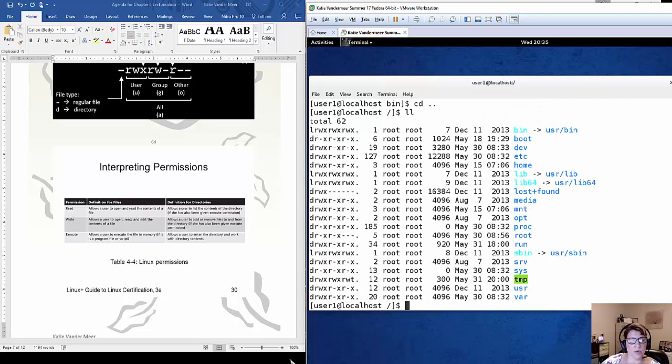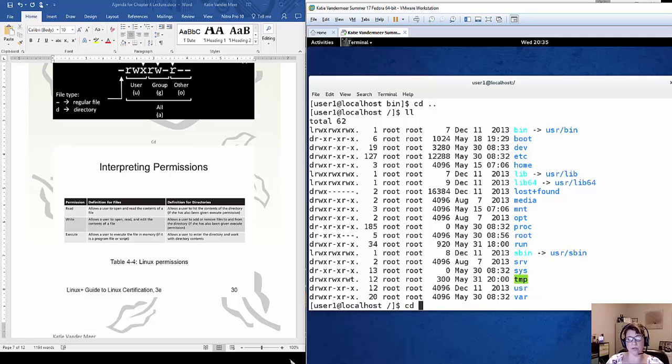Write permission on a directory means that we can add and delete files out of that directory. So we can add or remove files to and from a directory if we've been given execute, so they go along with that. Now notice I don't have write permissions as an other, and even people who are members of the root group don't have write permissions either.